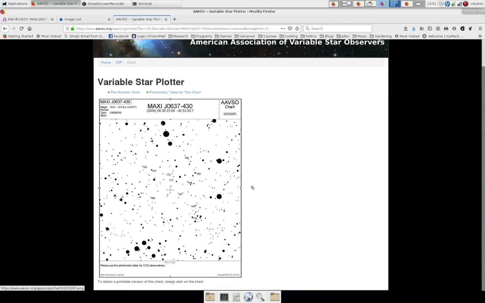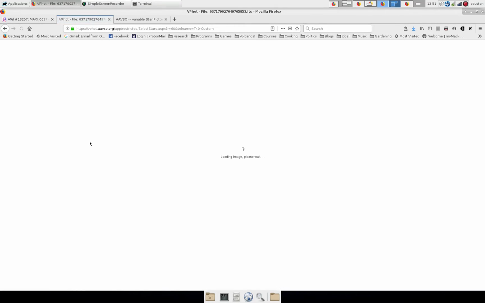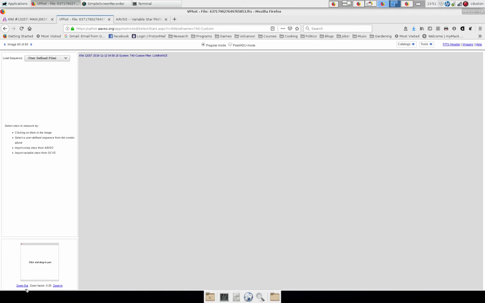Okay, so here's the star field, and you can see that initially there are definitely some patterns, and that's what you want to do: start to look for patterns in the stars so you can tell which is the right source. You can see there's three stars in a line here, and there's this little five star pattern making a triangle. So if you go back to our image and zoom out a bunch again.